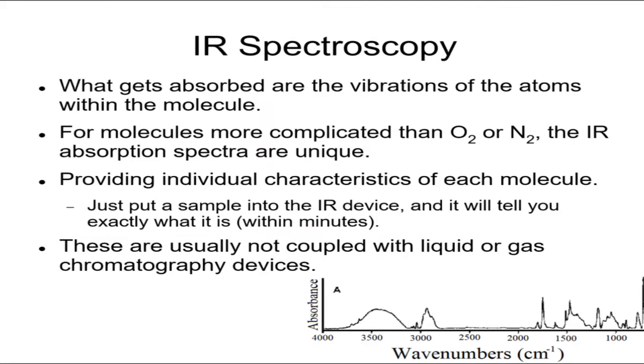Let me just show you here. This would be an IR signal. You send the light through, and we realize it's absorbing a lot over here. There's that 3,500 wave numbers. We're not going to talk about what wave numbers are. They do relate to the frequency of the light, and they also relate to the wavelength of light. But never mind. This is just what the signal would look like. This is an infrared absorption signal. Absorption spectrum, actually.